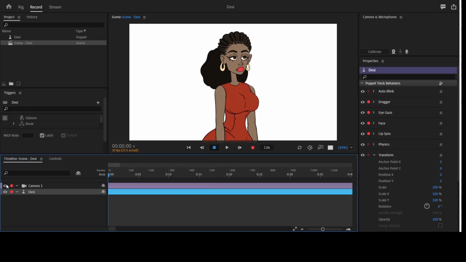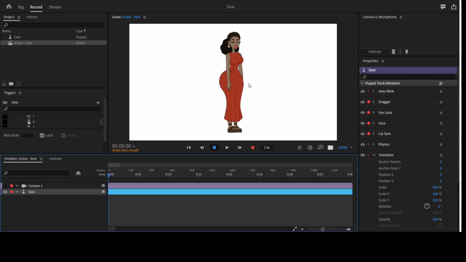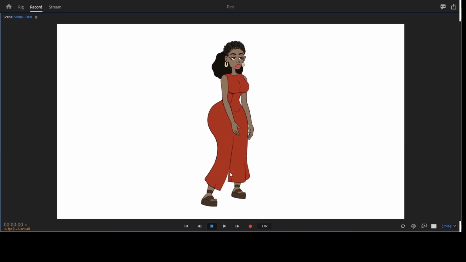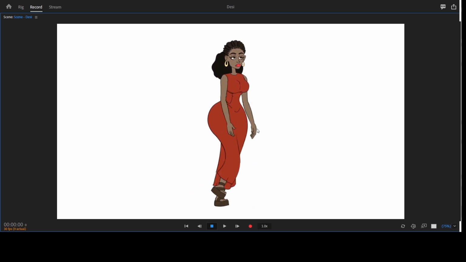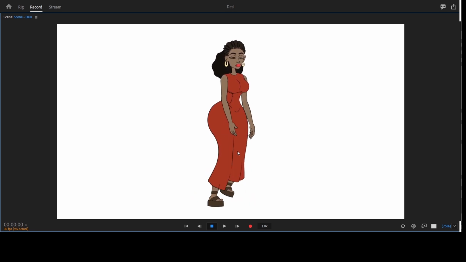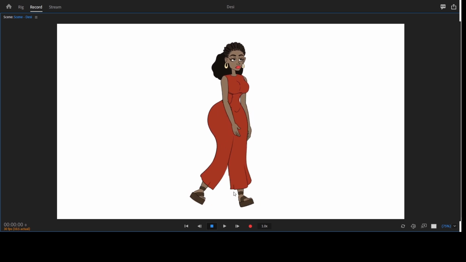Okay, just make the camera invisible, and we'll have a full character. So move, and as you can see, it's looking like a trouser. This is wrong. Okay, I did not add the waist and all those things. That is why you can see her movement is a bit weird, but I will do that. But you can see it's looking like a trouser, which is not what we want.